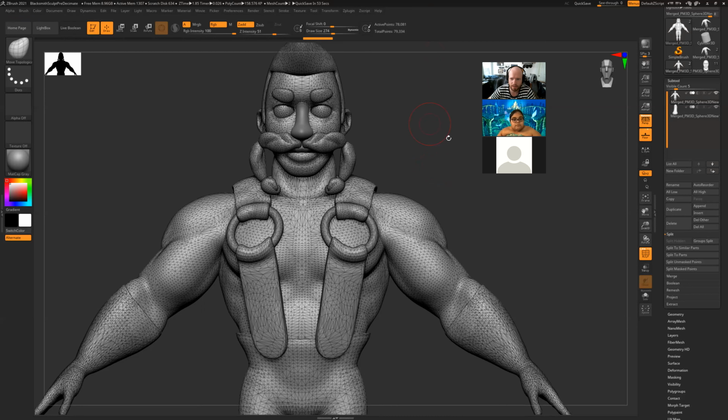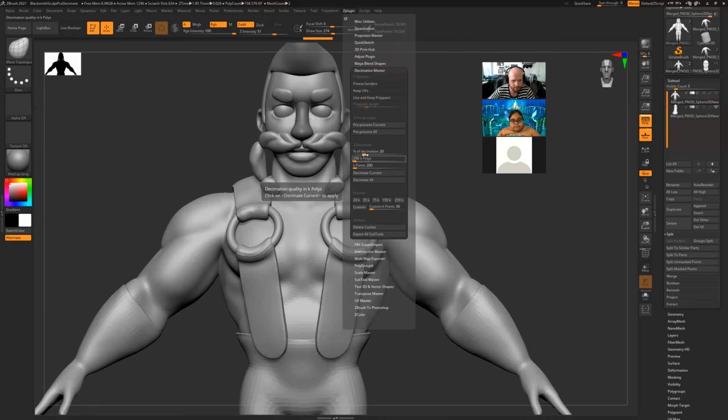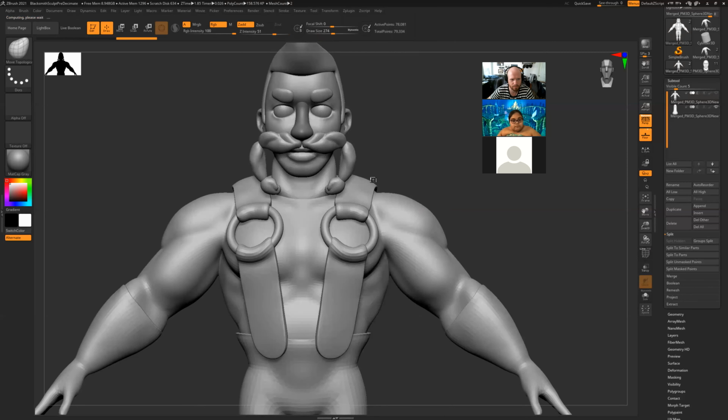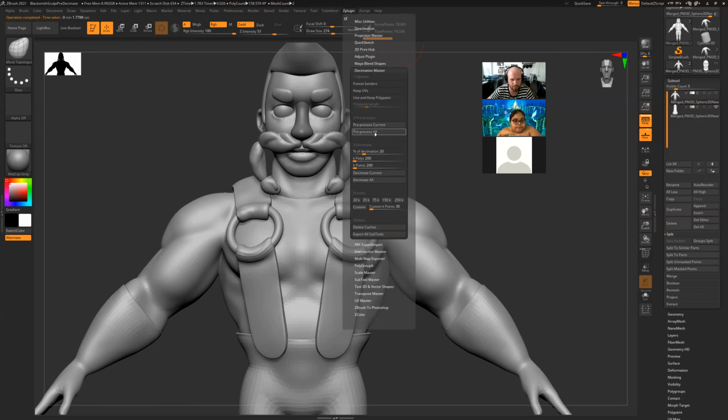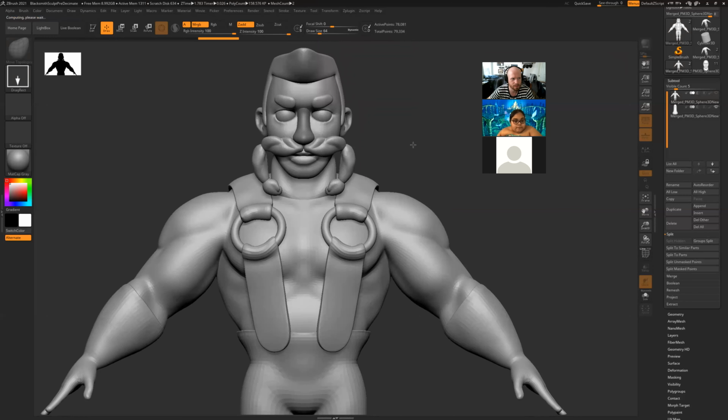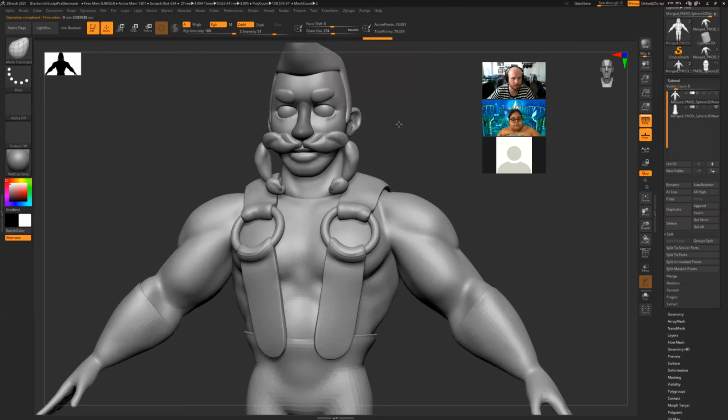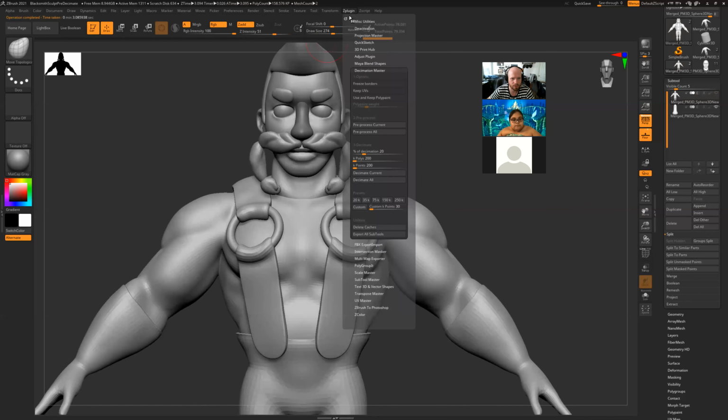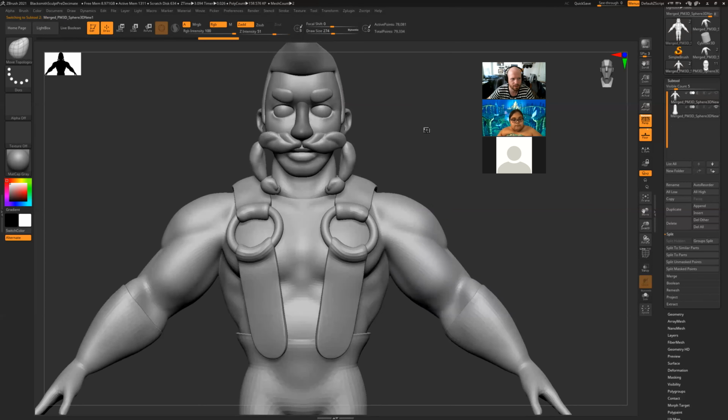I might go in. Let's see what happens if we go one step further in decimation. See plugin, 20% of decimation, and I'm going to do, let's see if we have to pre-process again or not. I forget. I'm going to do decimate all. Boom. It does not seem to have reduced, so I'm going to go to Z plugin. I'm going to pre-process again. Computing, done. And then I'm going to do decimate all again.